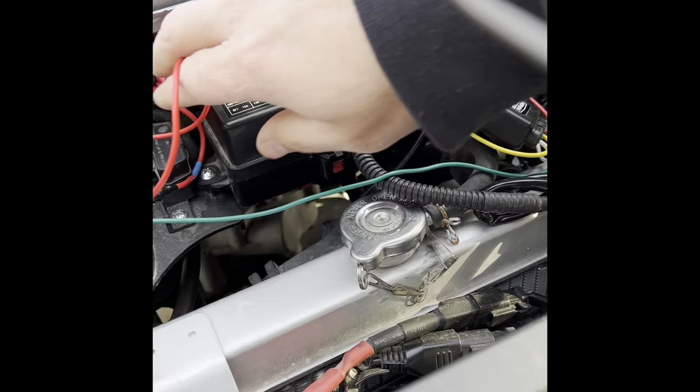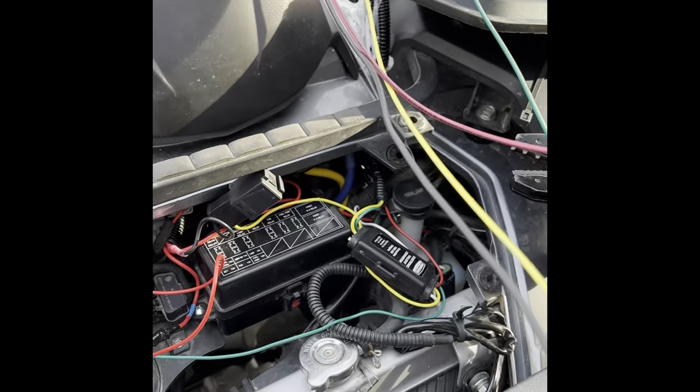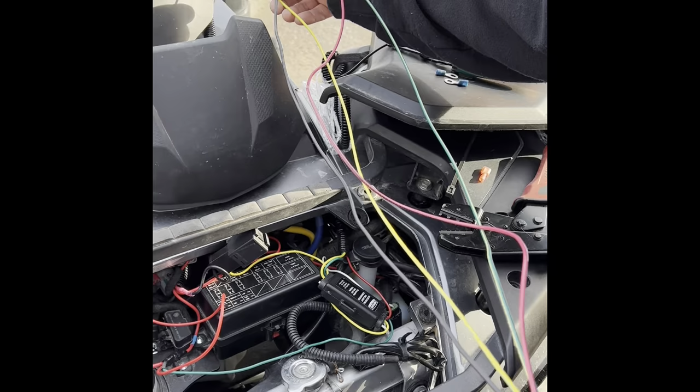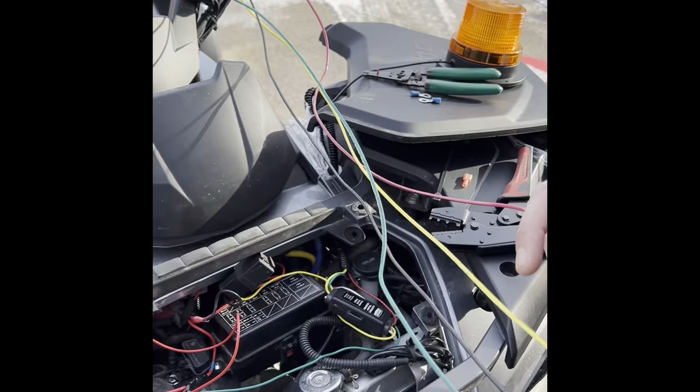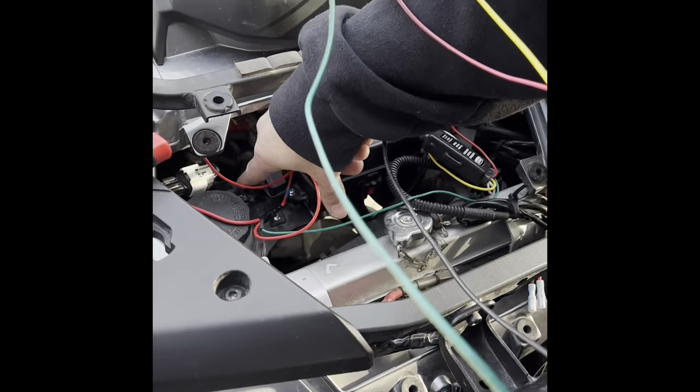So what you would have is four wires. A left turn signal, which is the yellow wire, the green, which is the right turn signal. You'd have the red, which we're using for the load, and a black is going to go straight to a ground. And that's these grounds right here. That's where I grounded it, like I said earlier.